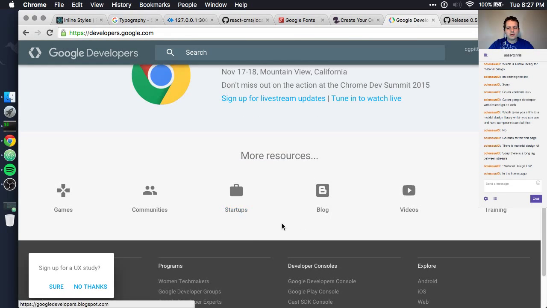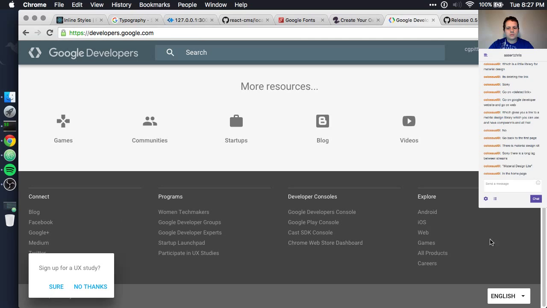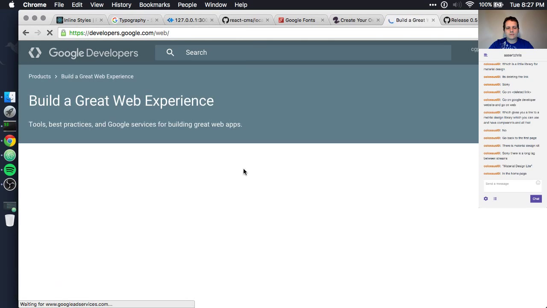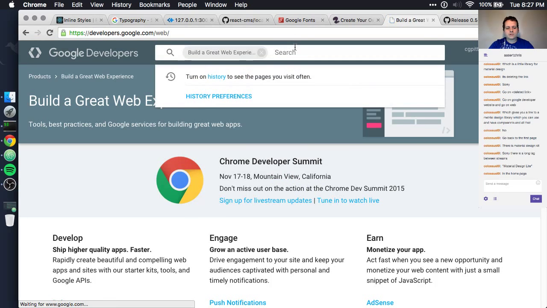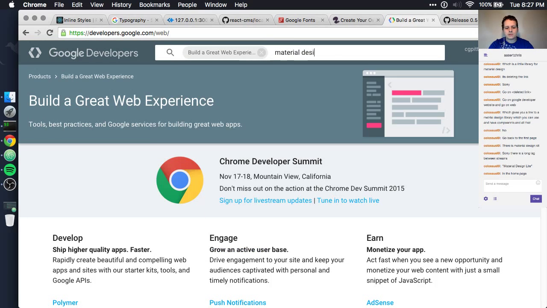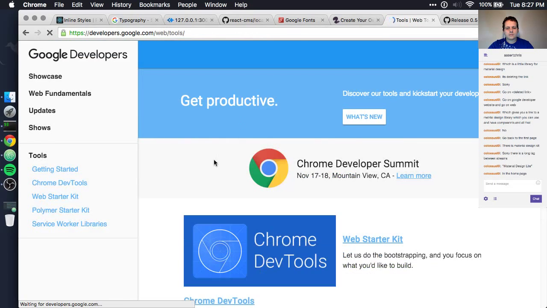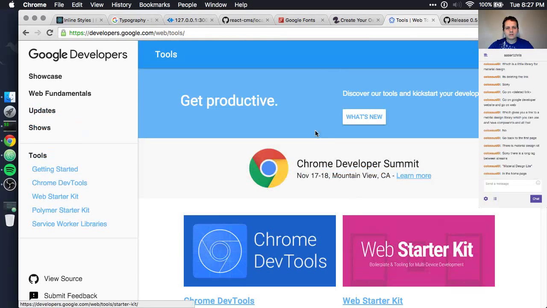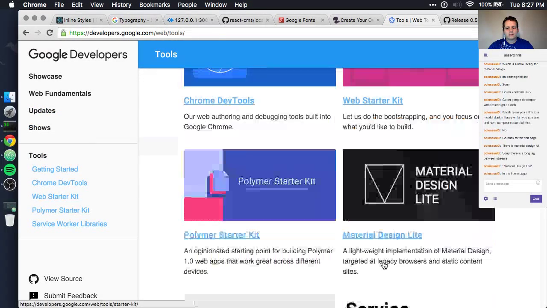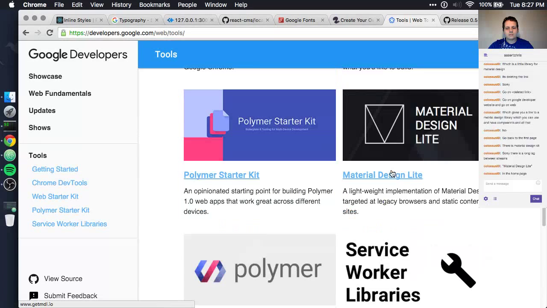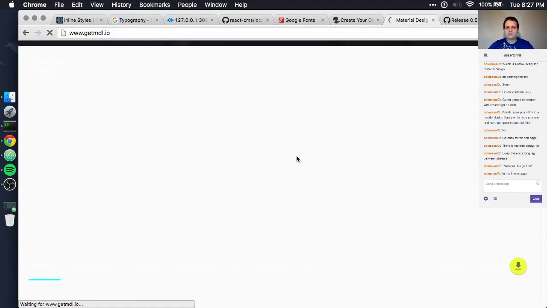I don't see that in there. If I go to web, in fact I'll search here, Material Design Lite. Web starter kit. Oh, I see. Material Design Lite.